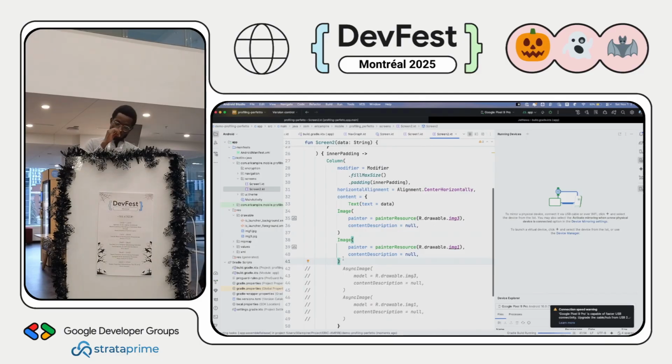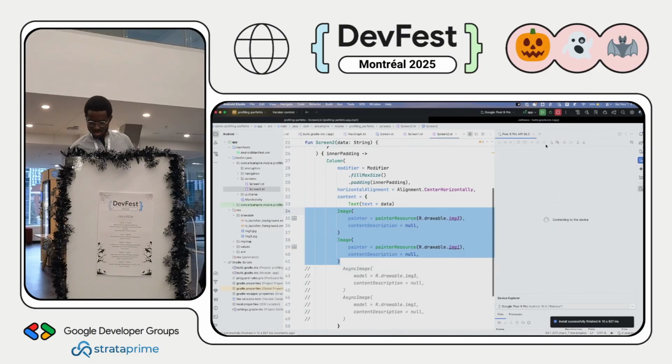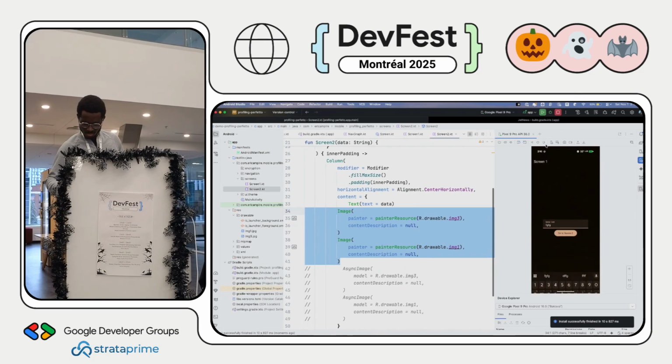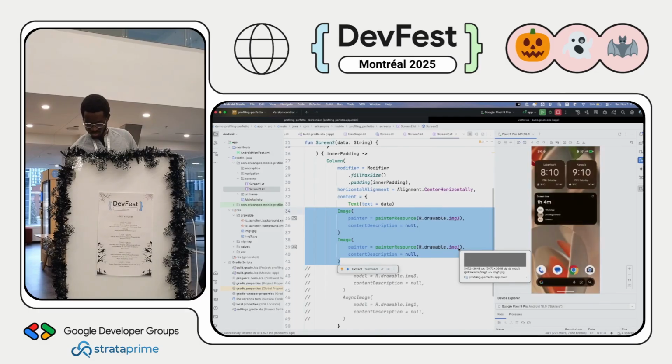So one thing that I want to demonstrate here is the fact that I have put some really big images, right? And those images take too much time to load. So if you have a very powerful device, it can be kind of hard to notice that, right? Let me just check if the images are being displayed. So here we go. So now I will close the app once again.